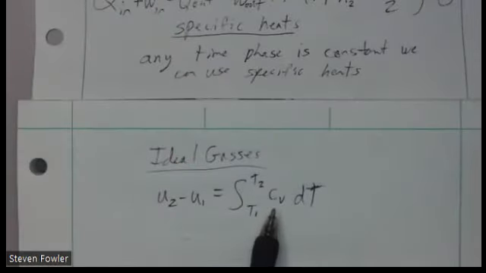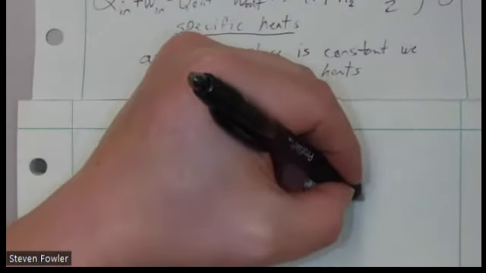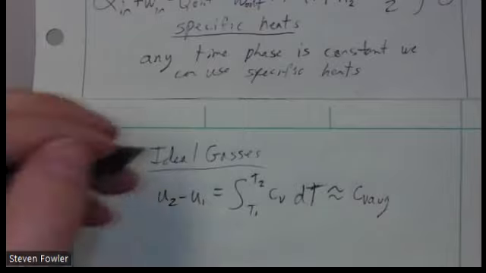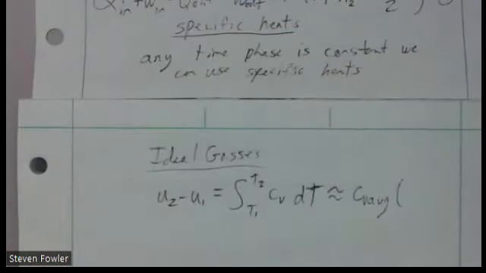And again, these specific heats for an ideal gas are basically third order polynomials that describe this behavior with respect to temperature very well. The constant term is easily the biggest and most prevalent within that third order polynomial. So what we normally do is say, well, yes, it changes, but it really doesn't change much. I can normally assume that that specific heat is reasonably constant. Use the average temperature to get the best guess at what that constant should be. And that will serve as my C sub V average.